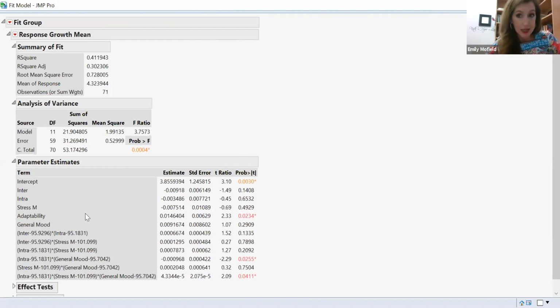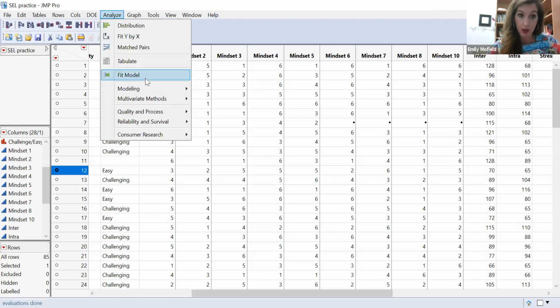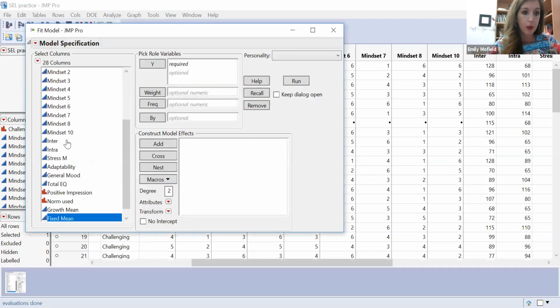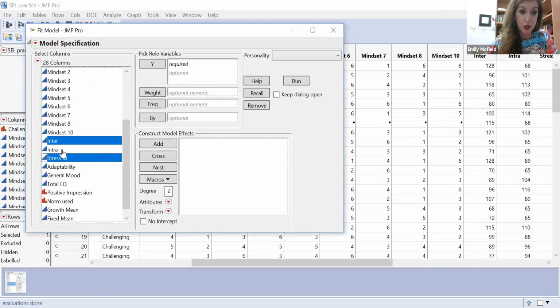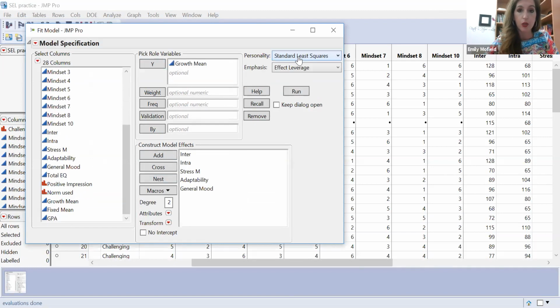Okay, so as I said before, the JMP guide discusses how to do this with interactions, but you may not really need to do that, especially if you have several variables. You can just look at how specific ones are predicting it. And how do you do that? You just do it like you did multiple regression. So we're going to put them here. We're going to predict growth mindset. Okay, we're going to go to stepwise personality.